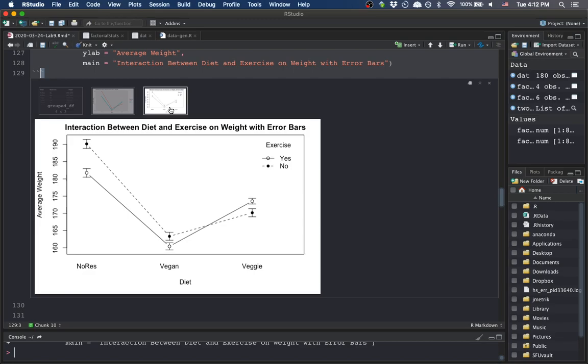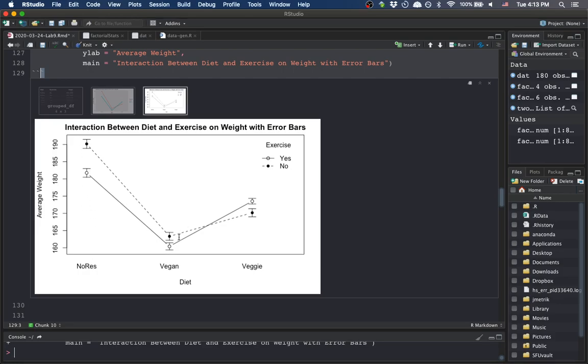It's just a little dull to me, and that's not a pointed statement about Dr. Siegel's use of it. In a lot of ways, it's advantageous to have these dull plots because it's just the data that you're seeing. It doesn't distract you in any way. Plus, these error bars are really helpful. I can already tell that these things are significant across each level because these error bars have no overlap whatsoever. And while I'm not going to get into the visual interpretation of the error bars specifically, that's a pretty solid heuristic that you can use in the future.